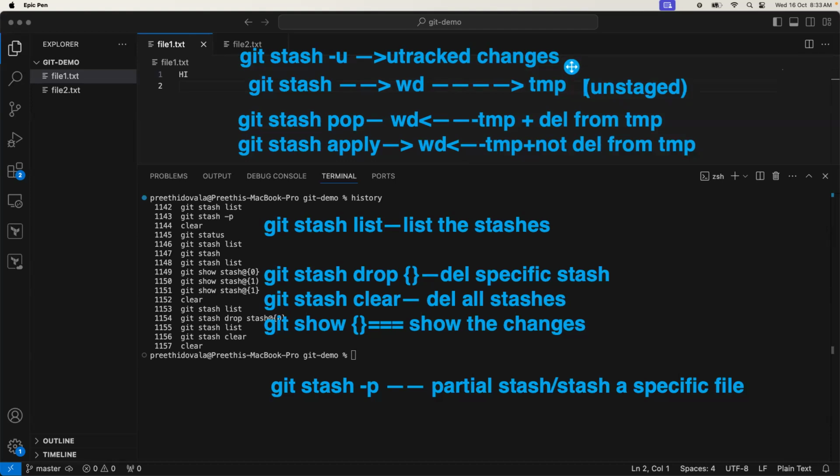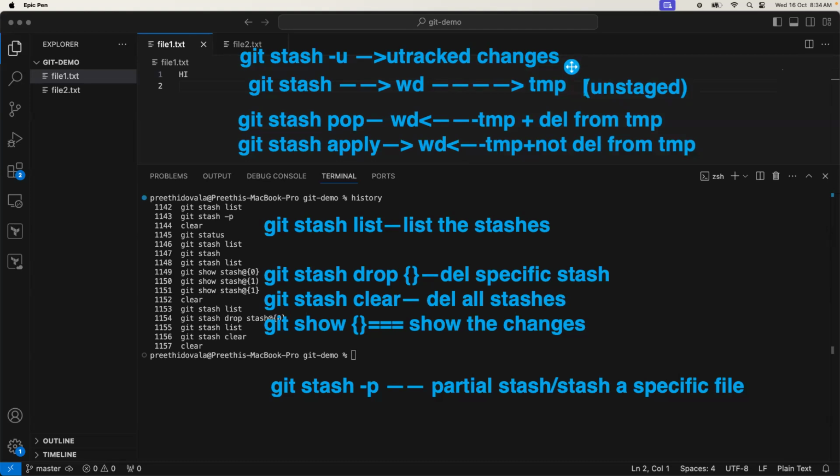That is the difference between ignore and stash. Ignore will untrack the file completely. It will not track it anymore. Whereas stash will move the unstaged changes to the temporary shelf. The file will still be tracked by Git. Hope you got the difference now.